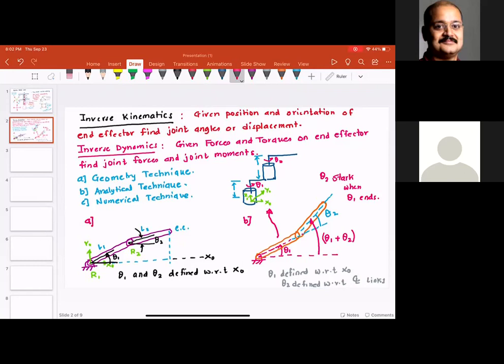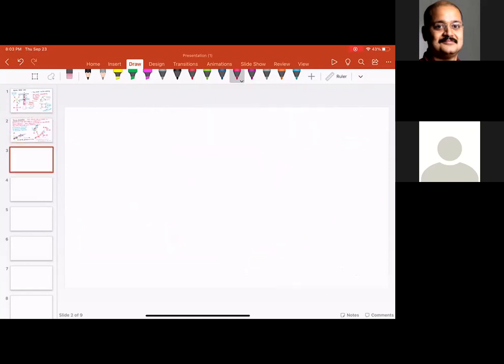So first, I'm going to give you some intuitive understanding of how these problems work out in case A, and then we will talk about how we work out the problems in case B. Once again, let me clarify, most of the time our sign convention is going to be B, but for the sake of discussion, I'm going to start with sign convention A, and then we will extend it to sign convention B.